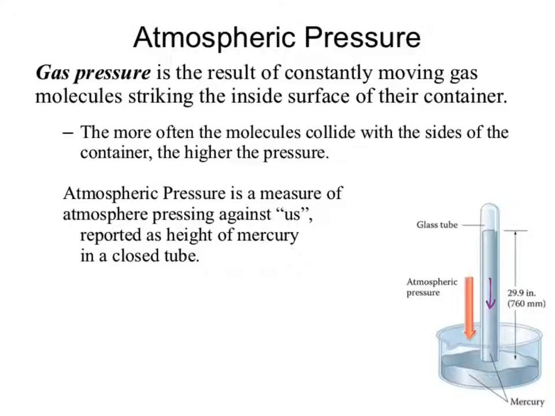Our liquid will go down because what's keeping it up? It's this downward pressure here. When we go to higher elevation, what happens to the now red arrows of downward pressure? It gets smaller. If that gets smaller, what's preventing the liquid from coming down? Nothing's preventing it, so it drops further. So we can monitor our pressure by measuring the height of the substance in this tube.